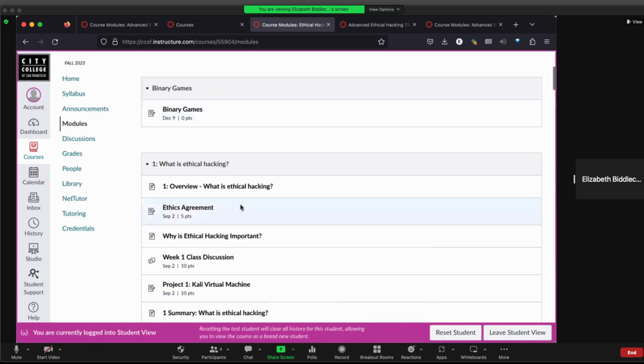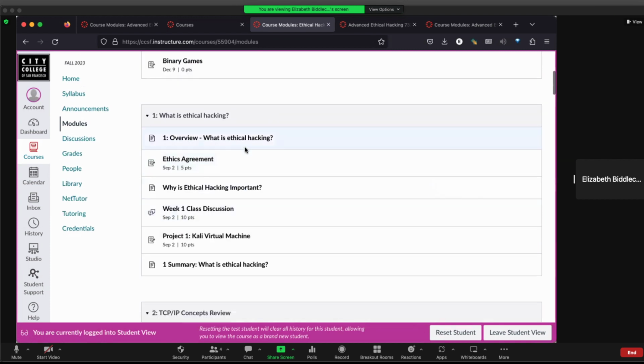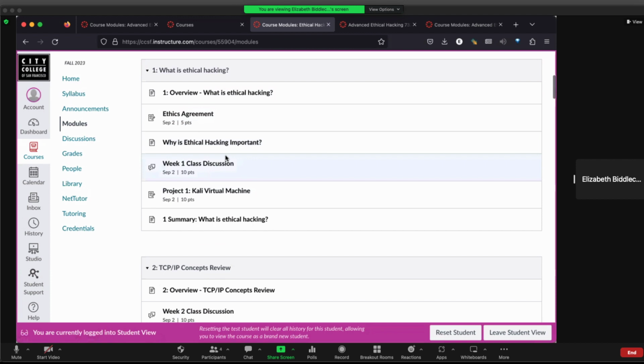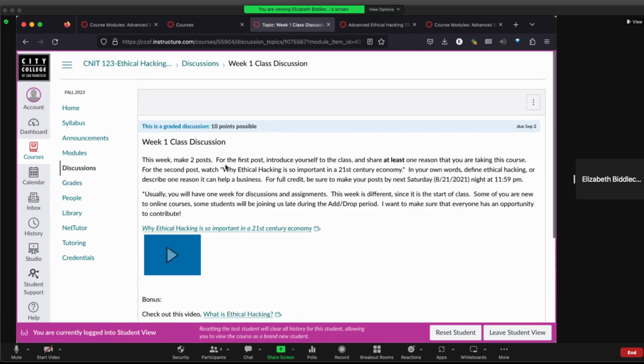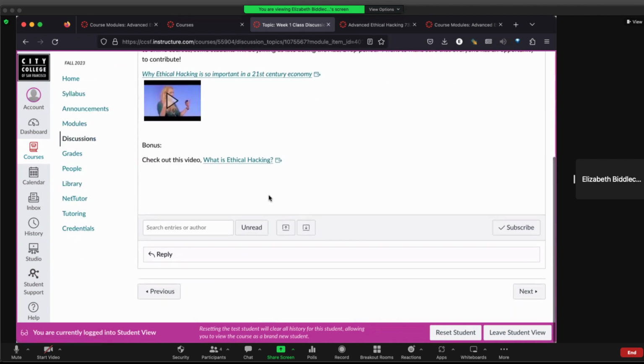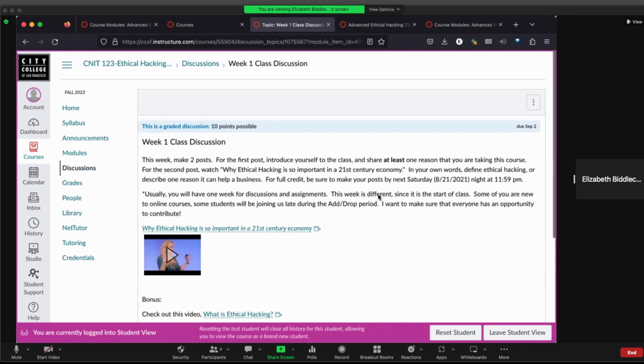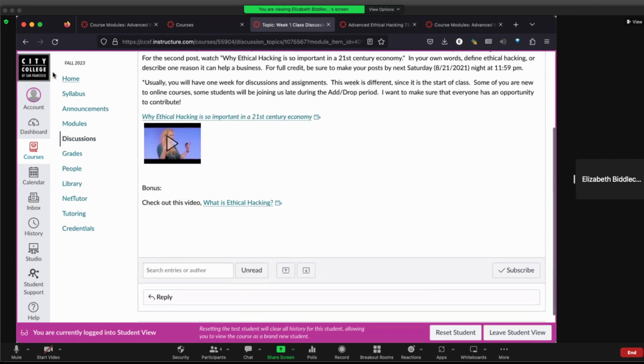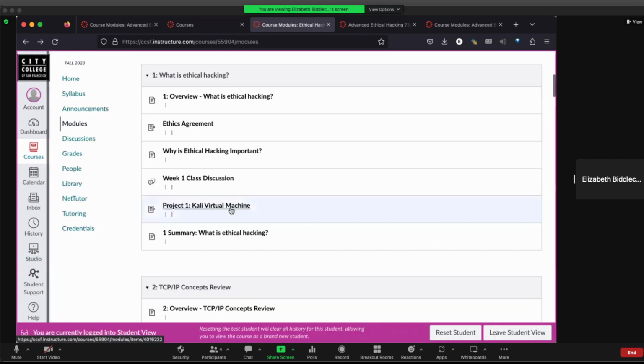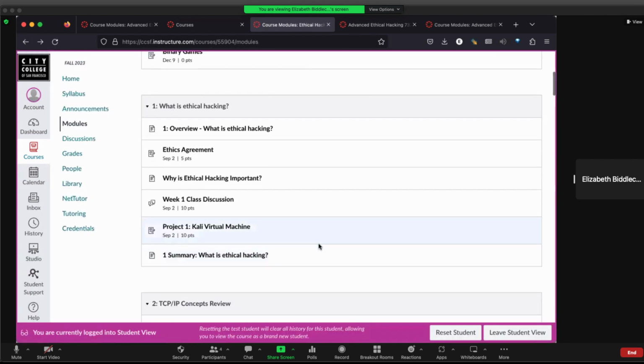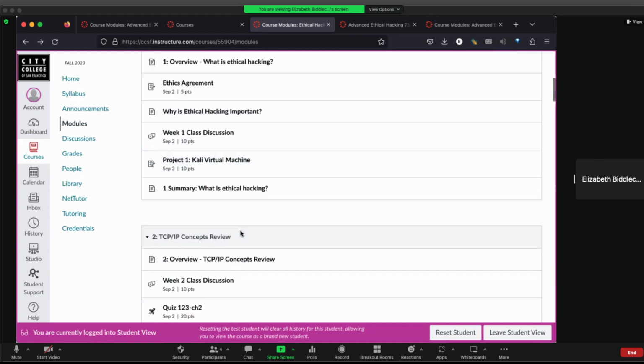Now, there's still a lot of flexibility built in here too. At the beginning of the course, you'll see there's a discussion component in each week, so you need to participate in those. Basically, it's a compliance thing for running online courses. Make a post or two posts, depending on what the directions are for each week, and you'll get 10 points for each of those. Try to participate in those each week if you can, just so that we can say that we're fully in compliance. Now, you'll see projects listed out in 123.